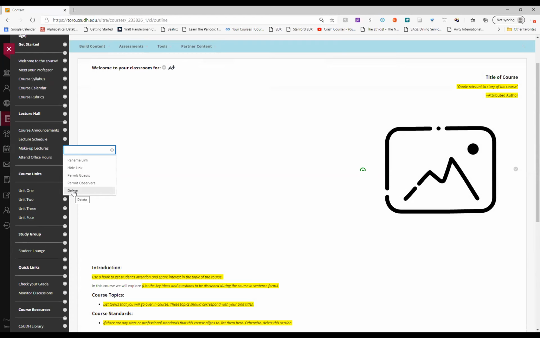So the left-hand navigation bar really is meant for you to customize it based on the teaching modality that you're planning to use for your course. So don't let Blackboard scare you when you are trying to get rid of stuff from your left-hand navigation bar that you don't need. If you're doing a fully asynchronous course, feel free to modify the lecture hall. I'd say leave office hours and announcements there, but get rid of the lecture stuff.